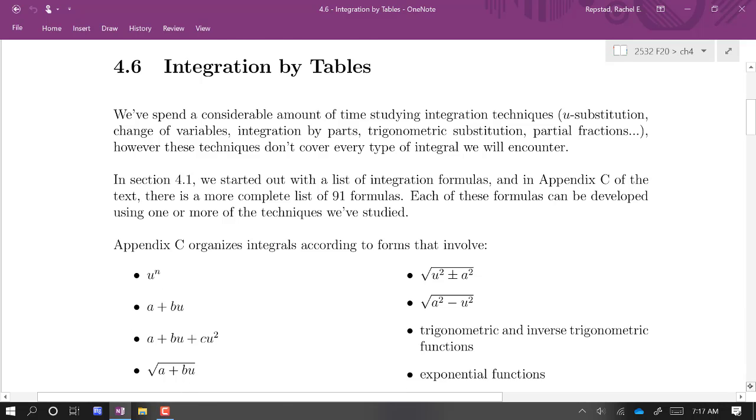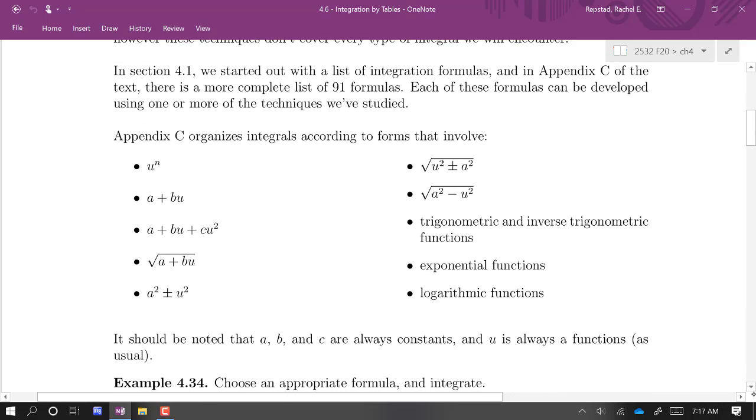What we're going to do in this section is just do a few examples, learn how to read that table, and fit an integral to that form. So the table organizes integrals into different basic forms that involve certain types of expressions. Like here we have expressions of a radical, where we have a sum or difference of squares inside a radical. A lot of those formulas probably would involve trig substitution, or were derived by using trigonometric substitution.